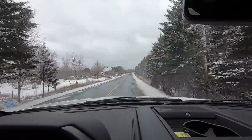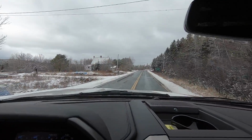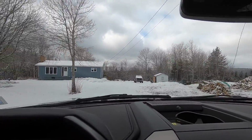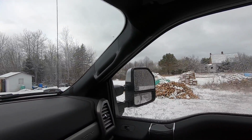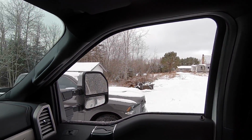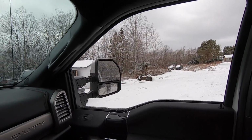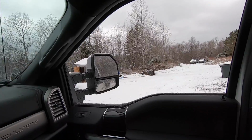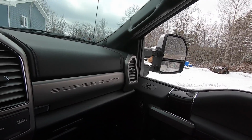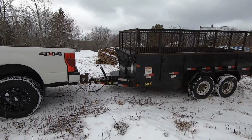All right, let's see what he's got going on here. I'm not sure which wood he's talking about. We've got lots to choose from, so I guess we'll have to see. All right, so we're going back there. And I can't see crap out of that mirror, but we'll get there. That should work. When I tell you I put the truck to work, I'm putting the truck to work.